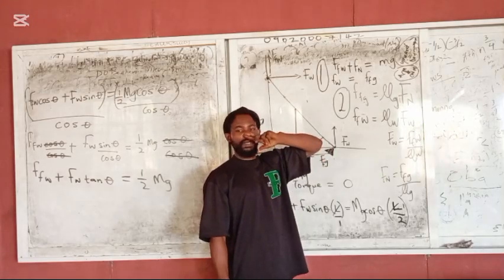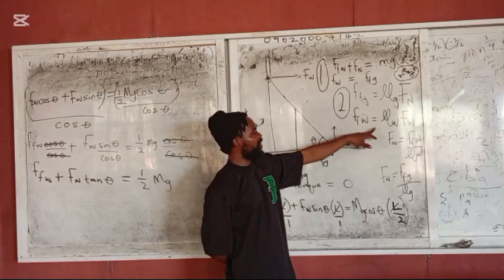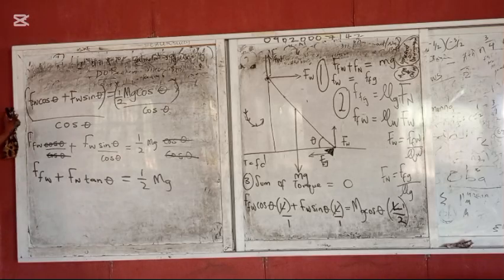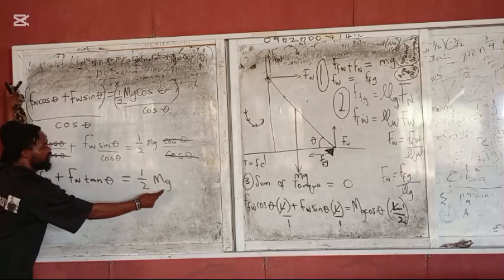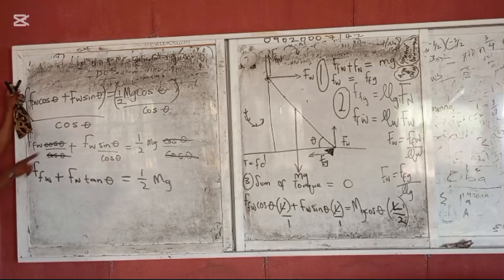FFG. Is it not true? Or we say FFG is equal to FW. Then FW itself, somewhere is equals to this and this. Is it not true? Yes. So we can just go and check. So FFW, if we check, what is it equals to? Mg, what is it equals to? So it's more like I'm trying to see if I can substitute so that any of these can become my subject formula. Or if possible, is there any way I can put Mg inside any of these things to make it subject formula? That's what I'm checking. Which one is easy for me to substitute so that it can take over everything?